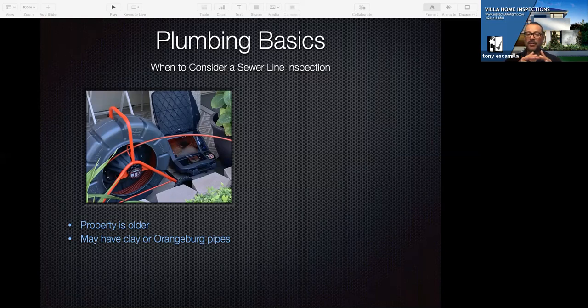And what we came to find out is wood fibers are not the best material to use, because what happened over time is that as those pipes got wet, they actually pancaked out like this. They didn't break, they just pancaked out and caused a lot of blockages. So if you have an older house, those are the two possibilities that you have. If there's a long distance between the house and the street, that is a big indicator of possibly having sewer line issues. Over time, soil tends to settle unevenly for different reasons on older houses, and causes dislocations in the pipe, what we call offsets, dislocations, or complete breaks in the pipe.